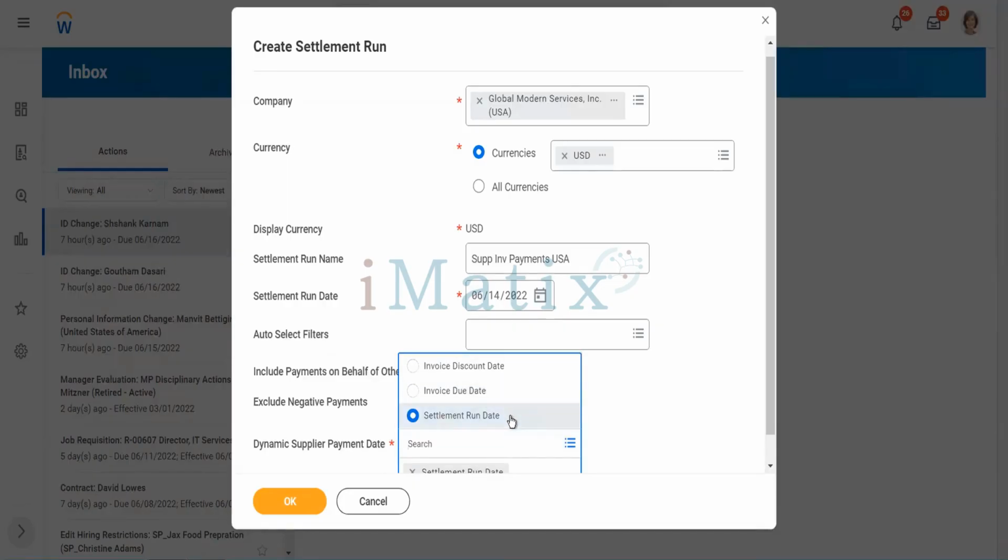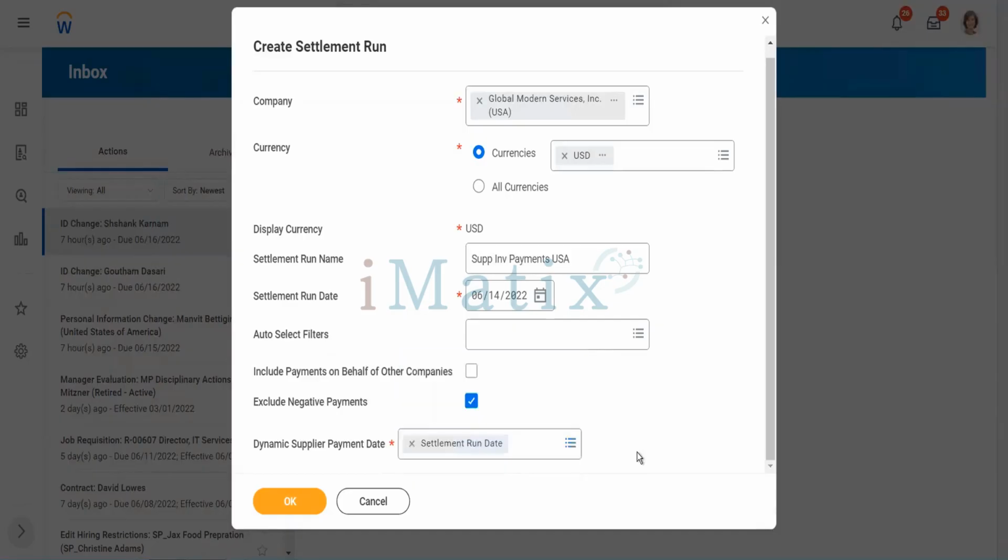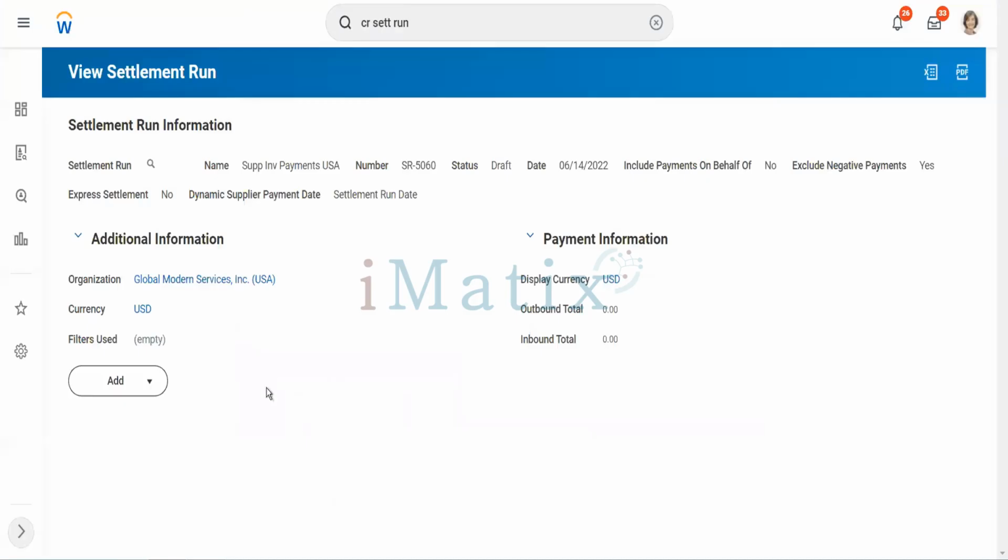Now if there are some invoices which are pending for payment, or if there are invoices whose due dates are pending, show. I'm just saying settlement run date basis. Show me all the invoices which are pending. Right now it's blank.